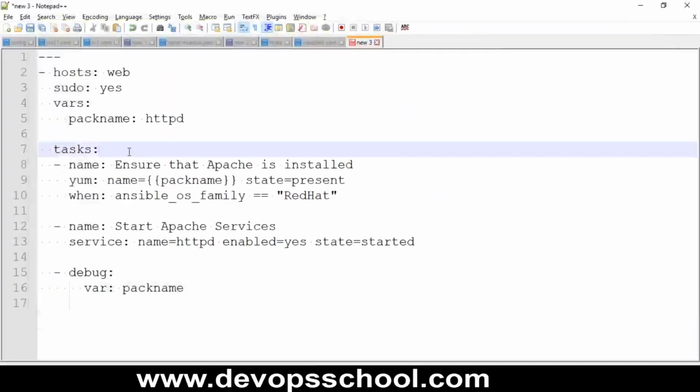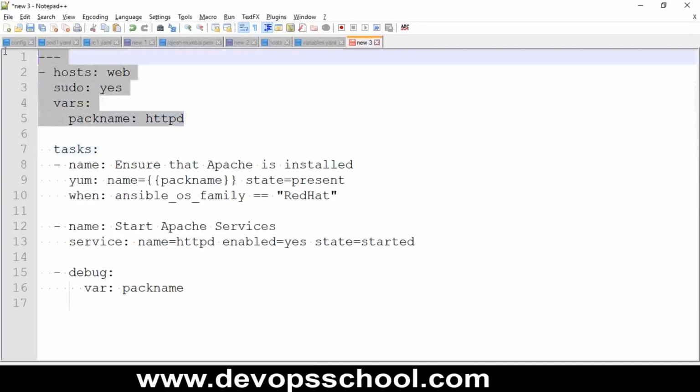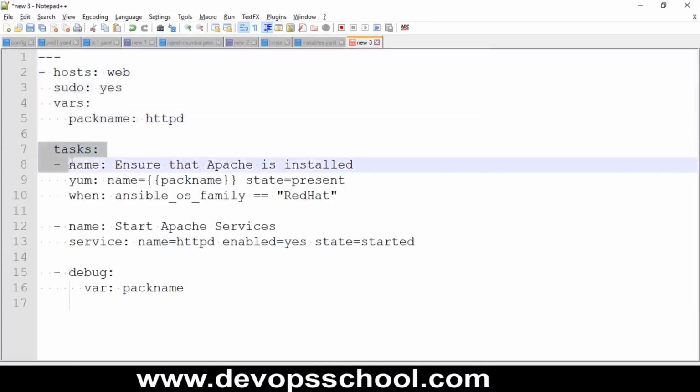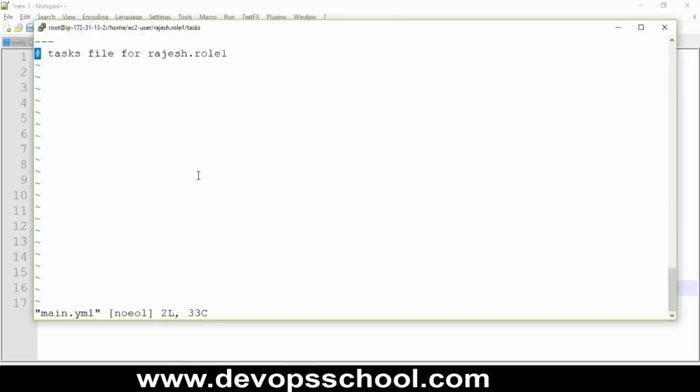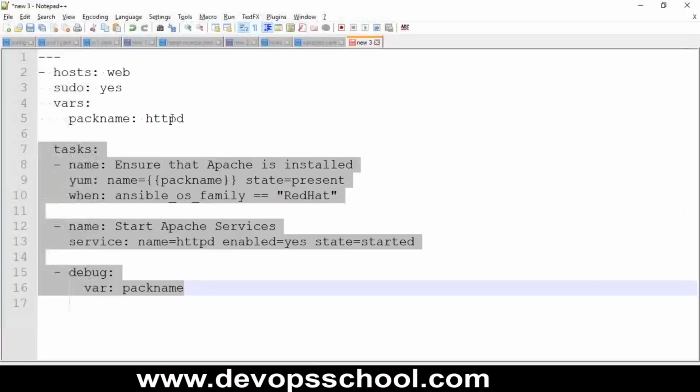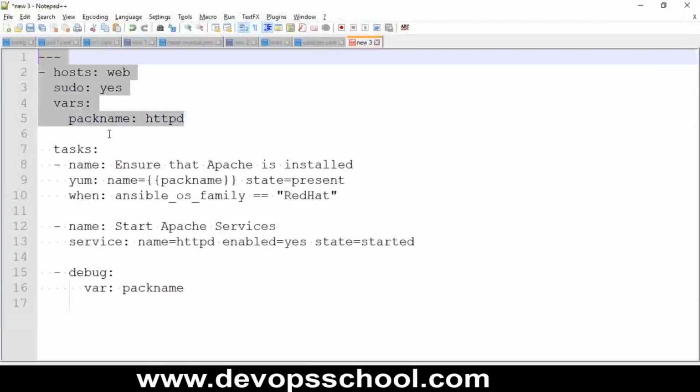Let me remind you, notice here in this web.yaml, in the roles, you are not going to give all the specification. Understand that. You are not going to give all of this specification, only this one. So I'm just putting in only the tasks, nothing else. So where would those other things go? Those things, the hosts, sudo, and so on, will go in meta, or this information will go in the file which you are using for calling roles. I'll talk about it.